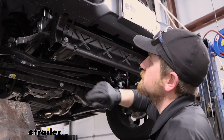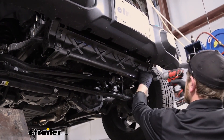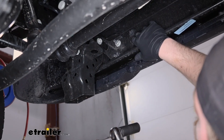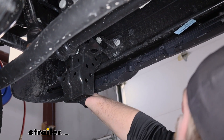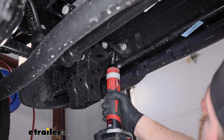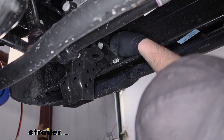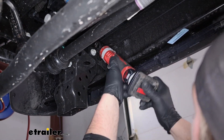We're going to need to remove this metal guard here. On each side there's going to be a 16 millimeter head bolt — get them pulled out and then you should be able to push up on that. To get our bumper beam off, you're going to have a total of four nuts to remove on each side — two here, two on the other side of the frame. These are going to be an 18 millimeter. I suggest just having one on each side hand tight with a few threads on it, so when all of them are removed our beam doesn't come falling off the vehicle. For the others, we'll take them completely off.